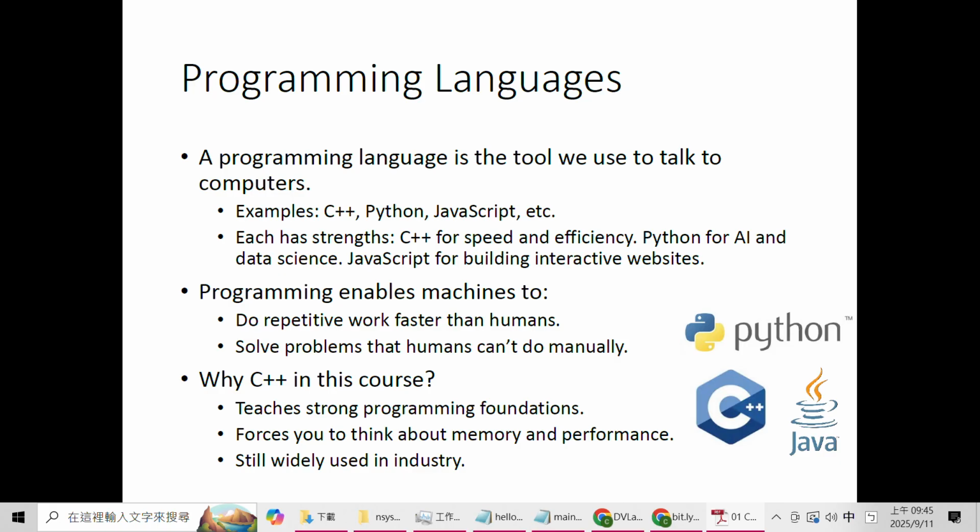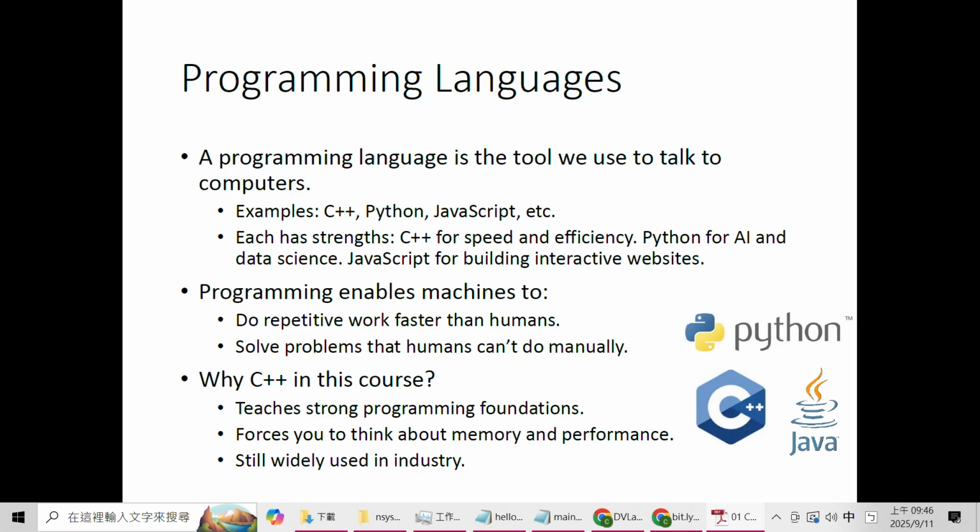And if you go to a foreign country, then you need to use the foreign language to communicate with the local people. And similarly, if you want to talk to computers, you need to speak the language that the computer can understand. Therefore you need to use a programming language.